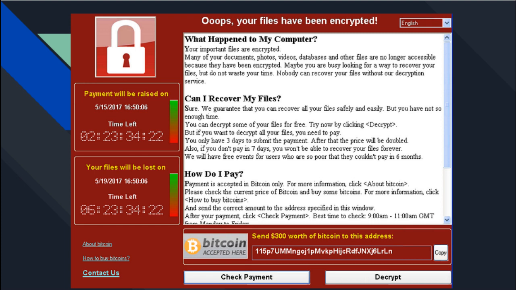And so once the file is on the user's hard drive, it's going to execute its code. And it may do a number of things. It may lock the entire operating system. It may encrypt files on the user's hard drive. But its ultimate goal is to make the operating system inaccessible to the user. And it usually displays some sort of message like we have here.